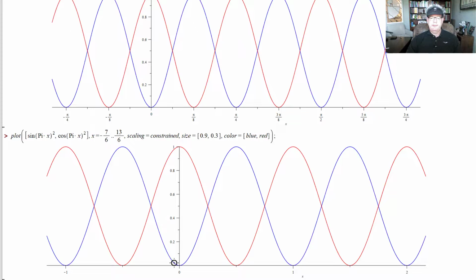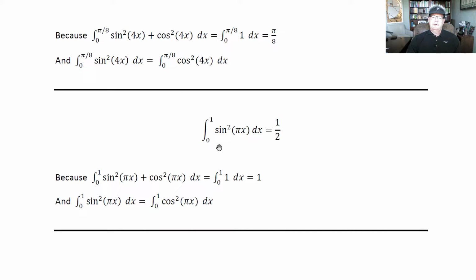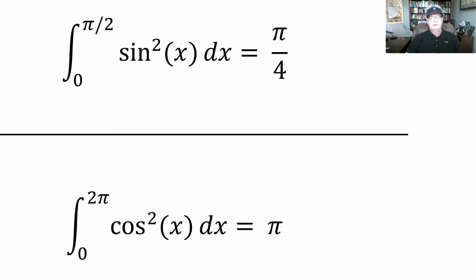So sine squared of pi x, cosine squared of pi x, it actually happens at 1/2. They contribute the same amount. And then up to 1, they do it a second time. So this top line holds no matter what your limits are. The integral from a to b of sine squared plus cosine squared is always going to be b minus a, the length of the interval. It's only at convenient limits where they also contribute the same amount, so each contributes half of that length of the interval. All right, so that's the result.